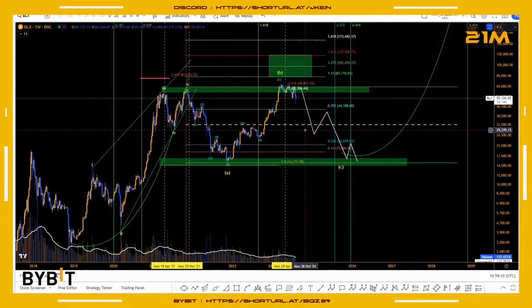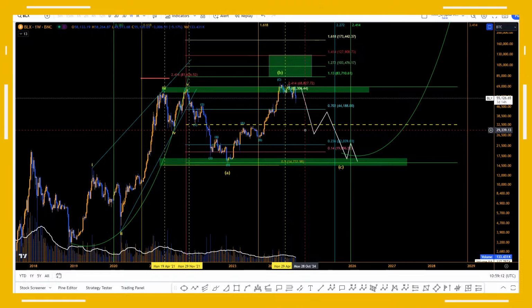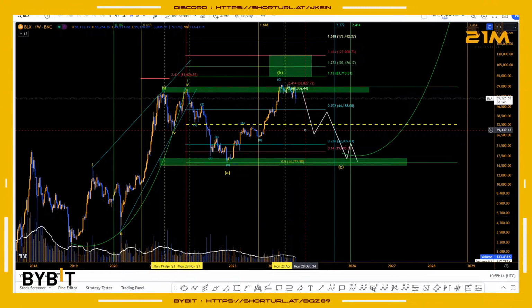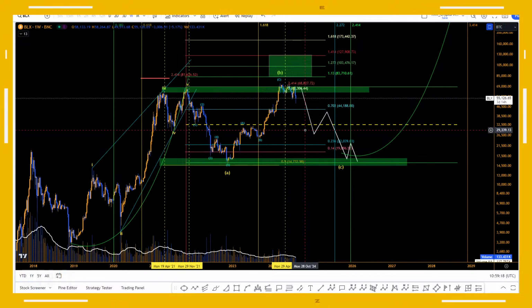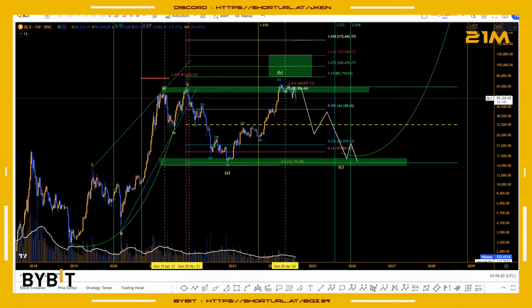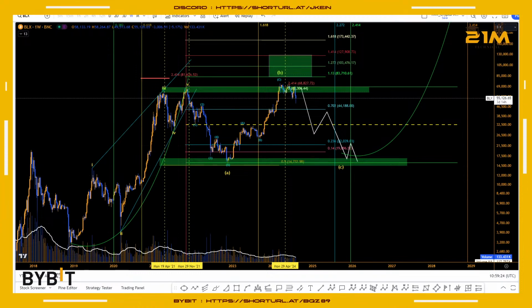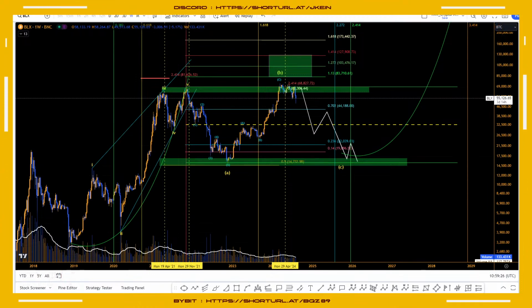So this is what the range looks like. I mean, we were never in the bear market actually. So yes, that's my plan for the Bitcoin, guys. Only two scenarios.